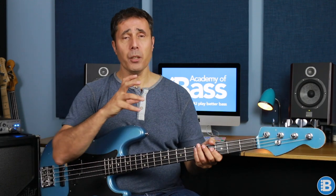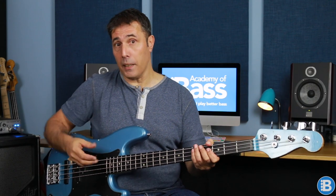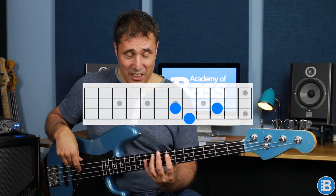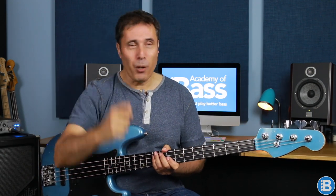Now the fingering is really important too, so we've got C with our second finger, E with our first finger, and G with our little finger. What I'm going to do is take this arpeggio and play it in as many places across the neck as I possibly can. So the first thing I'm going to do is pick this pattern or shape up, and I'm going to play it here — I'm at the eighth fret of the E string. All I'm doing here is simply regurgitating this pattern. But what I'm going to do now is put my musician's cap on, and refer back to what we've just learned — the notes in the chord: C, E and G — and I'm going to superimpose them onto this shape.